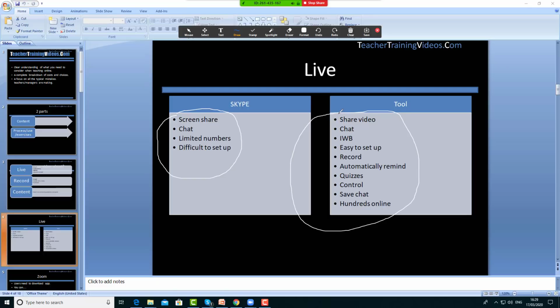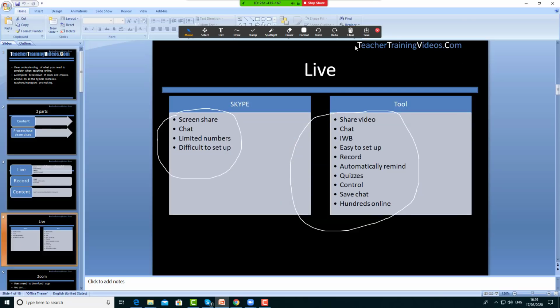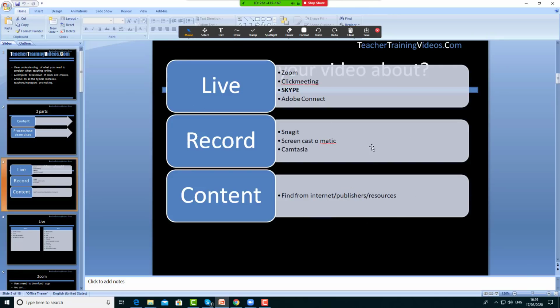Okay, now a little tip: if you're on this screen, for example, and then you want to move to the next screen, so let's say I move back to this one, you'll notice that the drawing's still on the screen. So while you're on that screen, make sure you come over to clear, click on clear all drawings, and then move to your next screen. And then of course the drawings will be out of the way.